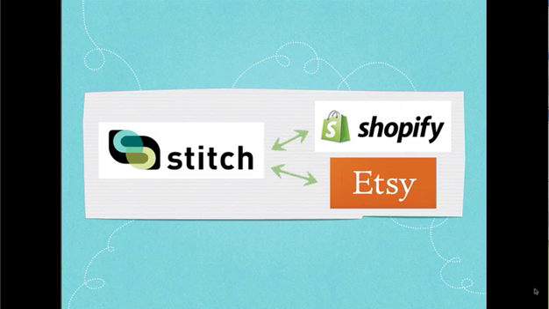Also keep in mind that we have so many more integrations to come. We actually just came out of beta in September, so these were the first 2 out of the gate that we integrated with. We're really hoping to have Big Cartel, Magento, and many more on the horizon. So hold tight and stick with us. And the sooner you have your inventory and everything on the system, the sooner you're going to be able to run these reports looking at the entire year.